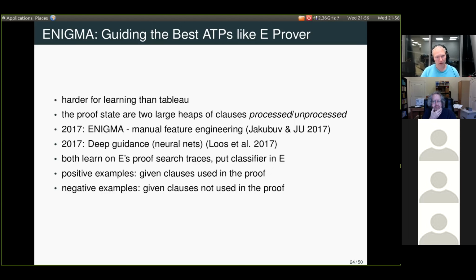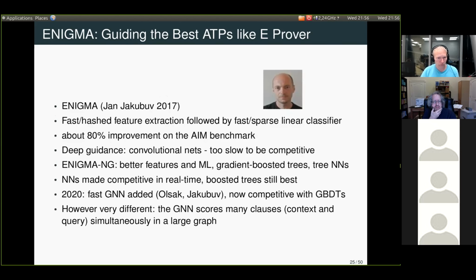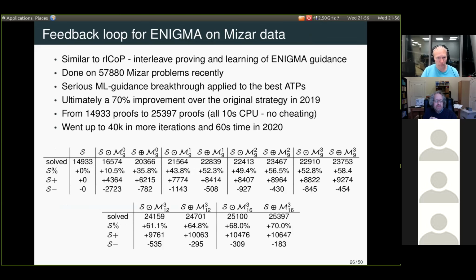And we, like Jan Jakubov is the main developer, with gradient boosted trees and very recently graph neural networks, efficient graph neural networks by Mirek Olshak, which are sort of logic oriented. So he, for example, hard codes negation, can really do quite nice iterations.